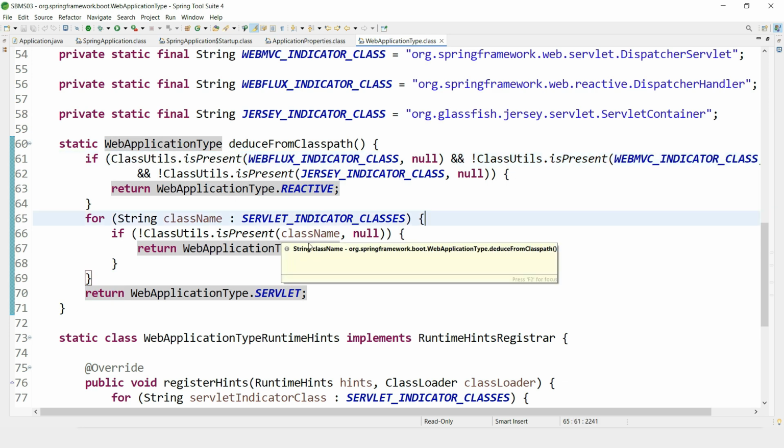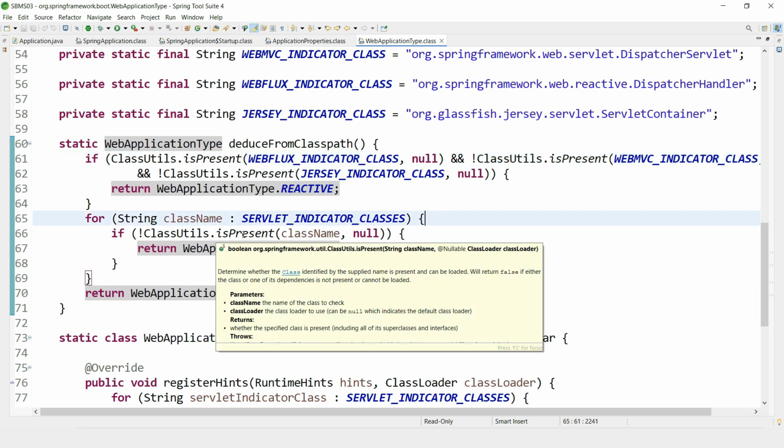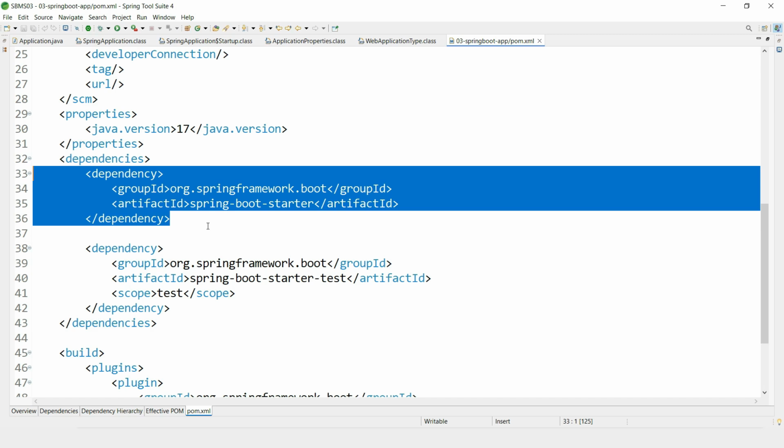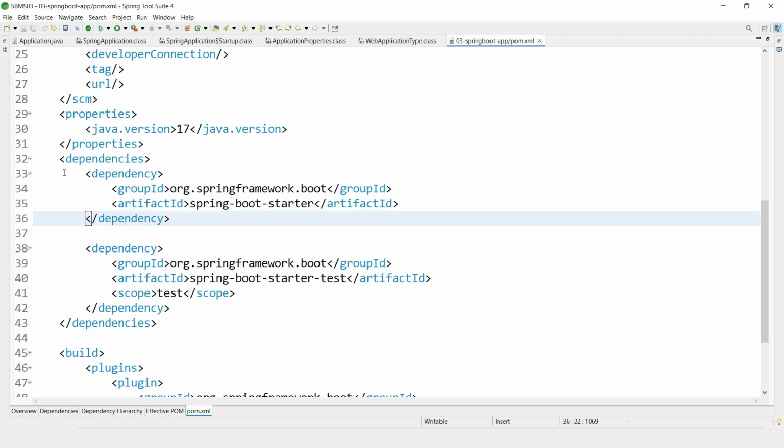And I'm opening the pom.xml file. This is the default dependency. If you have not added any dependencies, this is the default dependency, that is spring-boot-starter. If only the starter is available in the class path, then Boot will consider this application as a standalone application. Go to Spring Initializr.